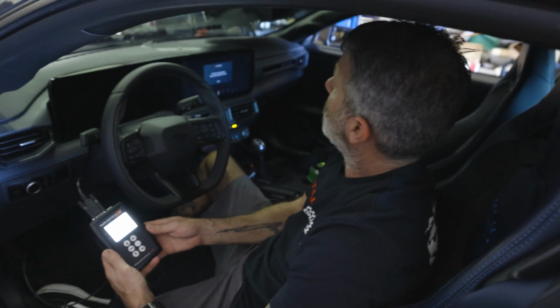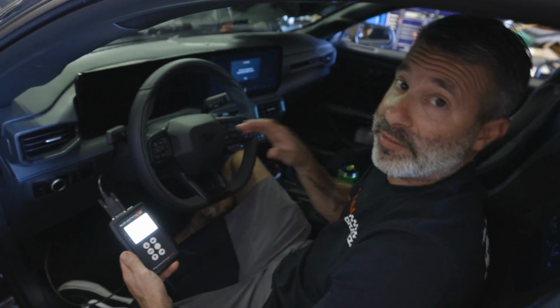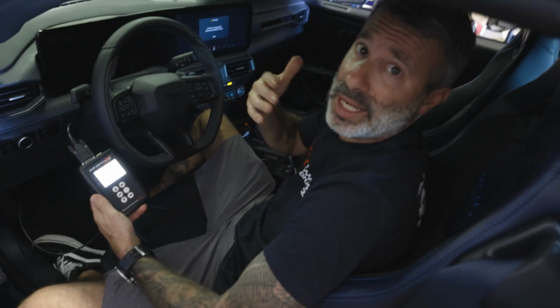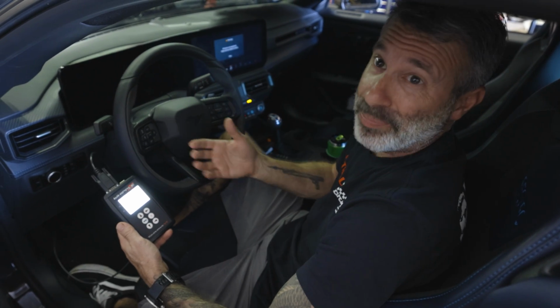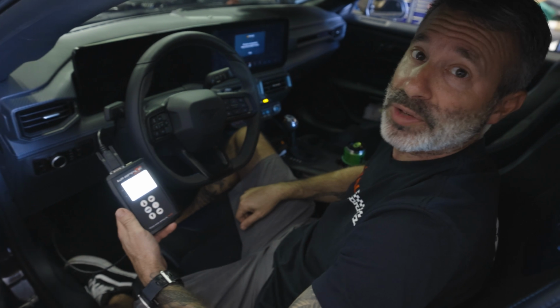I will note that I see that Willie is prepared like always and already has a tender on the battery. It is definitely a good idea to keep a tender on the battery when flashing the car, because the last thing you want happening is basically it dying in the middle of a flash, and it'll most likely brick your PCM or lock it up and cause problems. So put a tender on the battery while you're flashing for safety reasons.